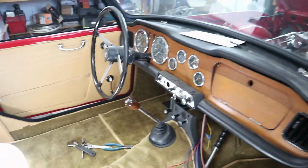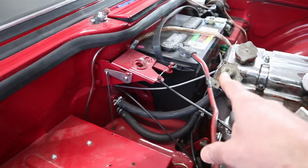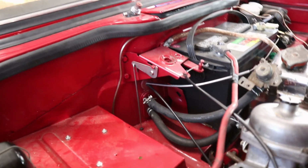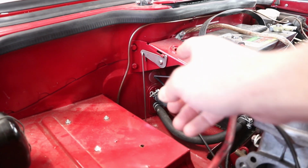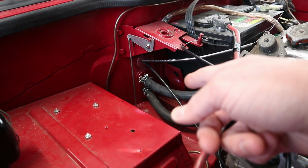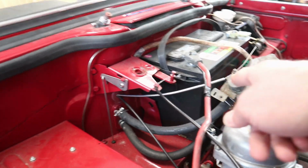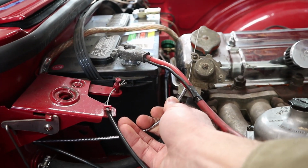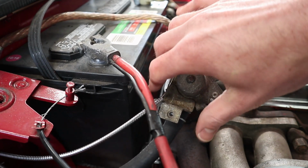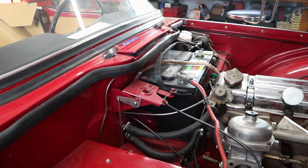And then finally, on the other end of the heater control knob, the cable comes in here. I wasn't actually 100% sure where this cable is supposed to run. There are no extra holes in the firewall here. My best guess is it runs out right there. And we currently had the choke cable also running through there. So it's possible that both of those come out there. Or the choke cable maybe needs to move somewhere else. I'm not sure because there really aren't any other holes. But I do know that this one has to be here because it is not any too long. In fact, it's just barely long enough to make it to our heater control valve over here. I think possibly if we rotate the valve slightly to the side, it might fit a little bit better. But that is a very tight fit, so kind of interesting there.